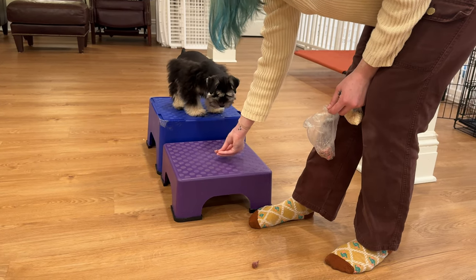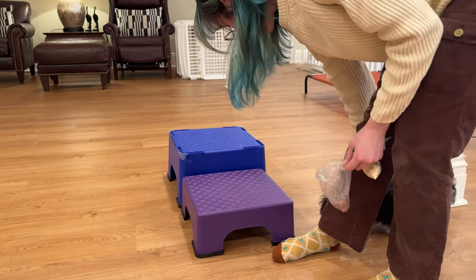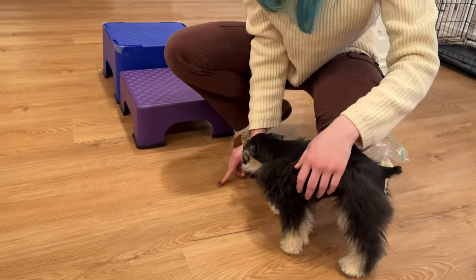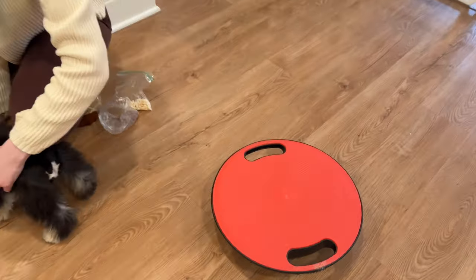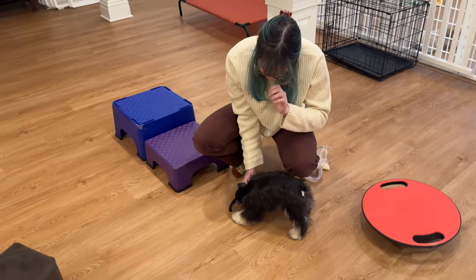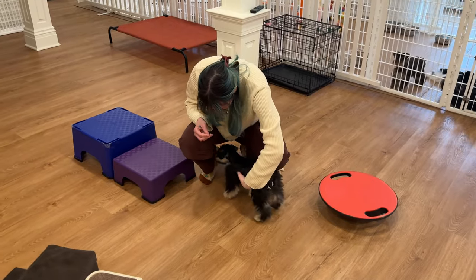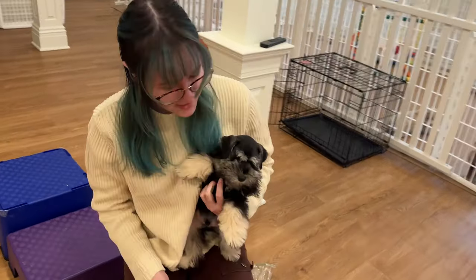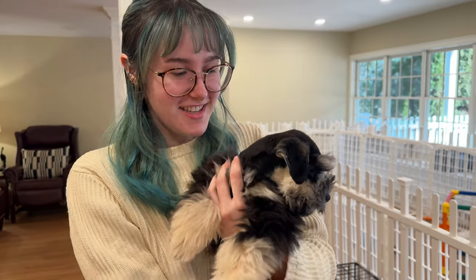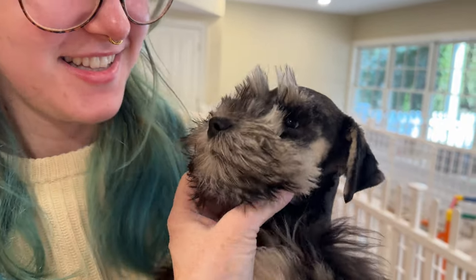And if you're a dog breeder and you're watching this, please do things to intentionally get your puppies exposed to movement like this when they are really little, because it will help them as they mature and go to live in their new homes. So good job, Larry. Good job, Devin. What a pretty boy you are, Larry. Isn't Larry doing so well? Yes, he did. So he picked up on everything so quickly today. Such a smart boy you are, Larry.